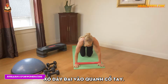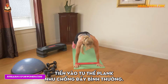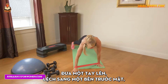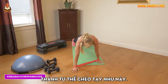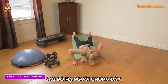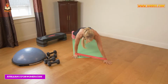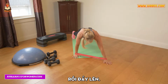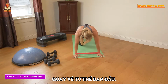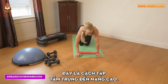You're just going to start with your bands around your wrists. You're going to get into a plank position, like you're going into a regular push-up, but you're going to bring one hand out off to the side in front of you, so you have a good stagger. You're going to go down into your push-up, and go back to start. Bring the other hand out, lowering down, pressing up, back to start. So that's going to be more of an intermediate to advanced way.